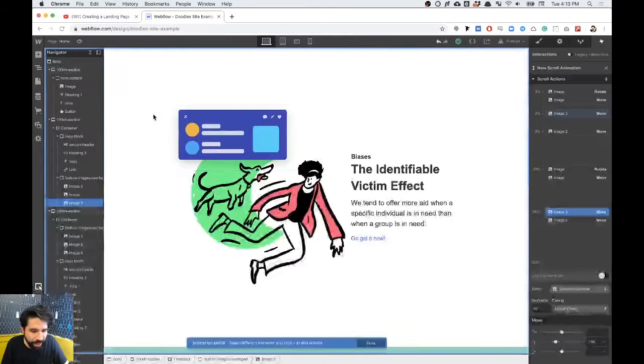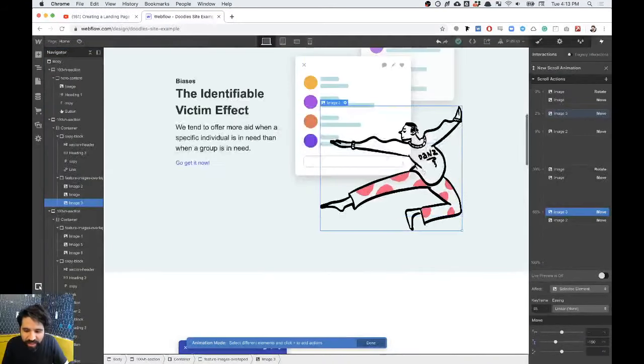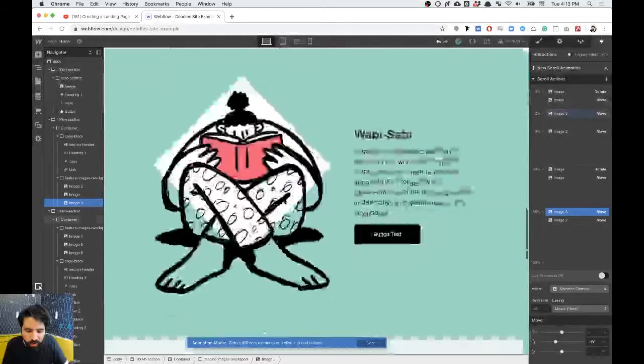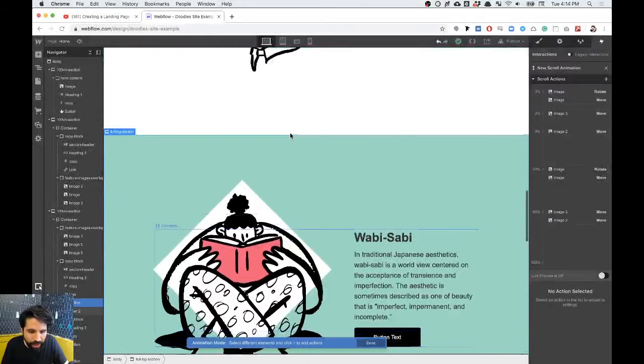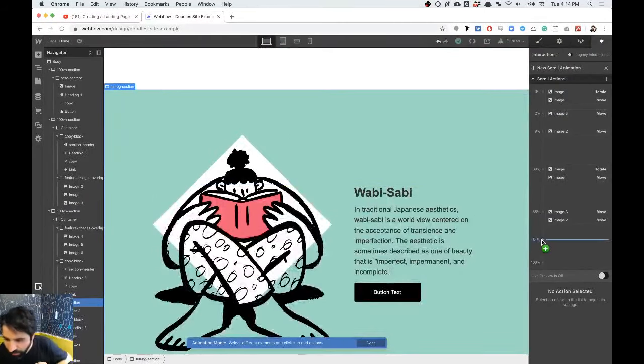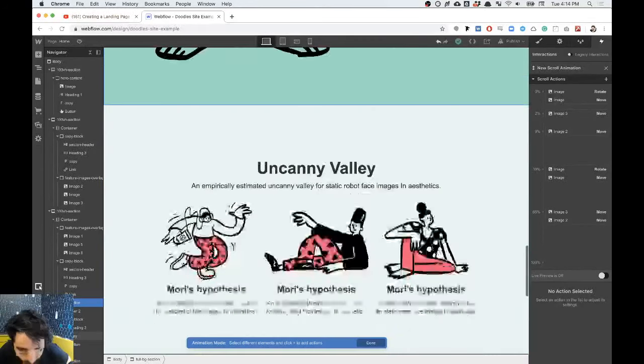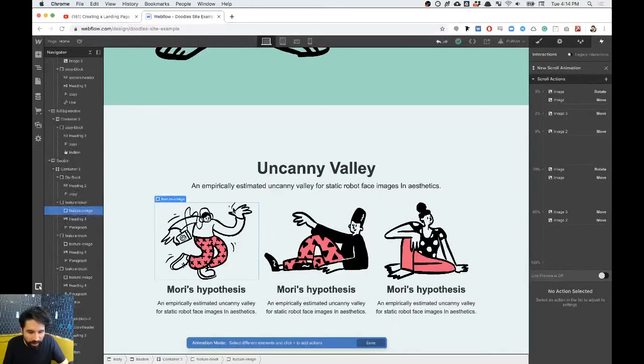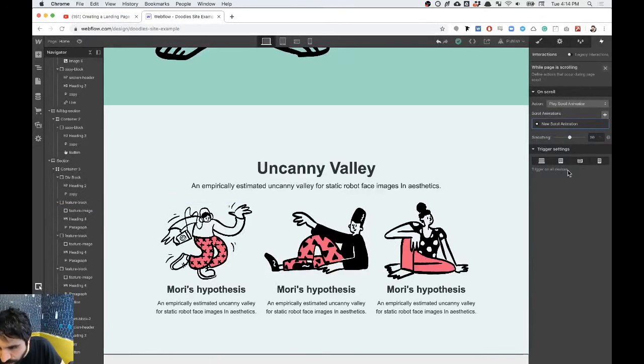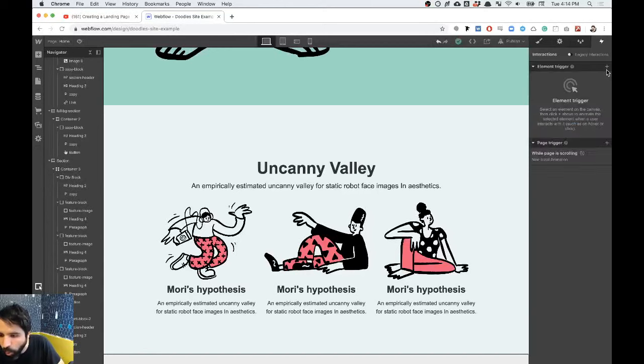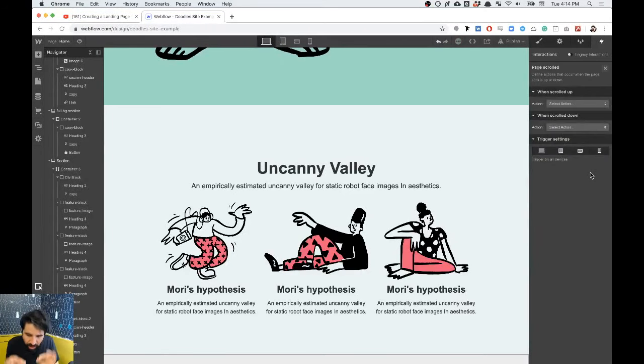This one would be the same as this, so I'm not going to do it. Let's add a different one. No. Let's add this one. This is not going to be a scroll-based animation. It's going to be different. Well, it's going to be a scroll-based animation, but it's not while the page is scrolling. So here on the page trigger, I'm going to add a new trigger that is going to say page scroll. When the page is scrolled to a certain place, this thing happens.